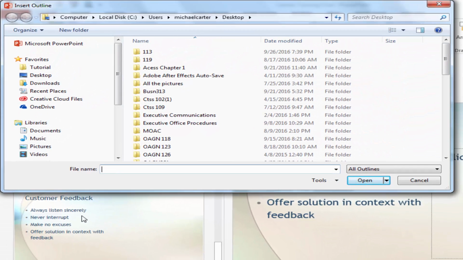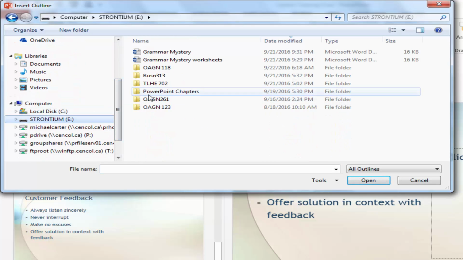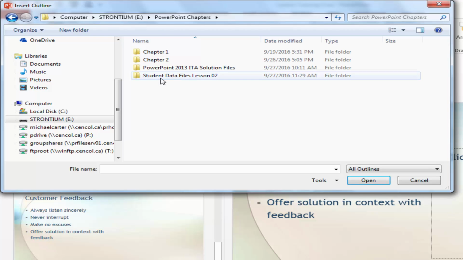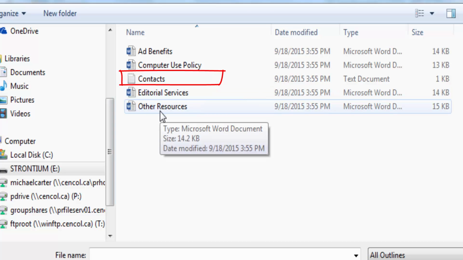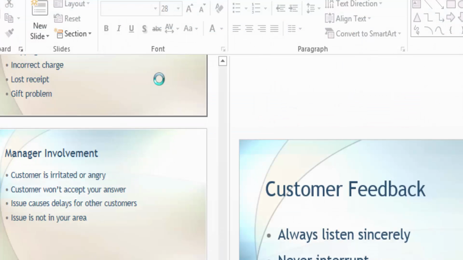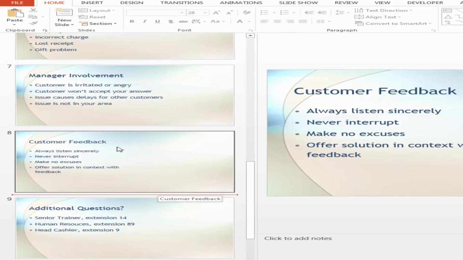In the Insert Outline dialog box, navigate to the data files for this lesson, select Contacts.txt, and click Insert. A new slide appears containing the content from Contacts.txt. Save the Cashier Training Final presentation.